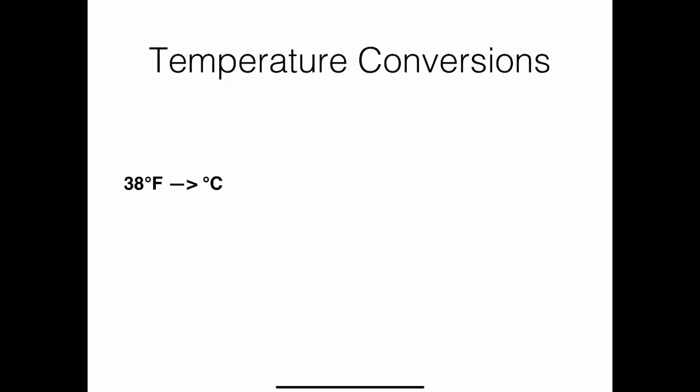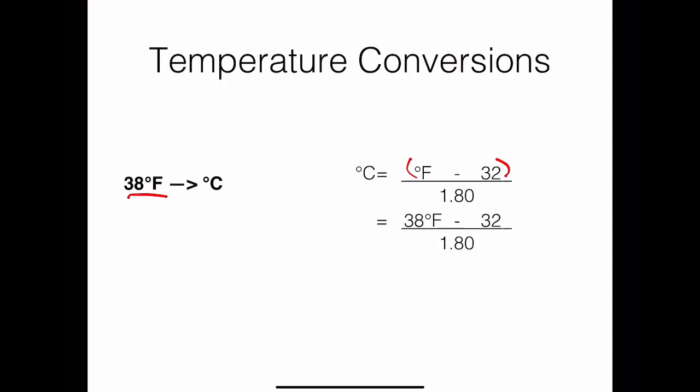And the last example looks at converting Fahrenheit to Celsius. So we can do this by reversing the process that we just looked at, starting with our temperature in degrees Fahrenheit, which in this case is 38. We're going to subtract 32 and then divide by 1.80. So remember, if this part is on top, if it's in the numerator, we need parentheses around there to remind us to do that part first. So plugging in our starting value for degrees Fahrenheit, we have 38 degrees Fahrenheit. We're going to subtract 32 in parentheses, divide by 1.80, and we get our temperature in degrees Celsius, which turns out to be 3.3 degrees Celsius.